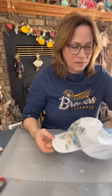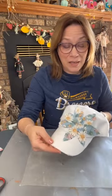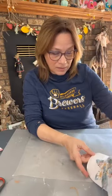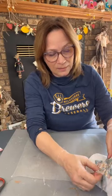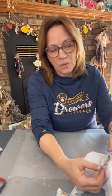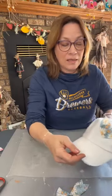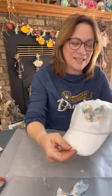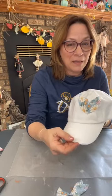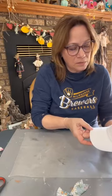Right, let's get this out of the way. So I'm going to probably gradually fold this up because I'm not going to put any Mod Podge right on the hat. I'm only going to do it on the petals. So I'm going to lay that here. I think I'll take these off and I'll do one at a time up here, just so that I can see. Now you could probably leave some of it sticking up, but if you do that, it may be that it would curl, and you don't want it to curl. All right, I'll just make sure.